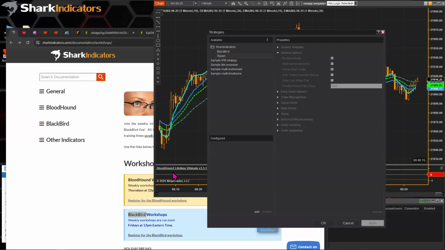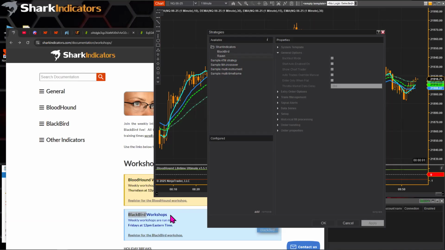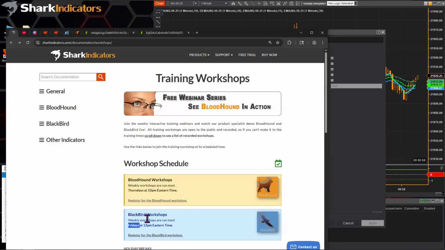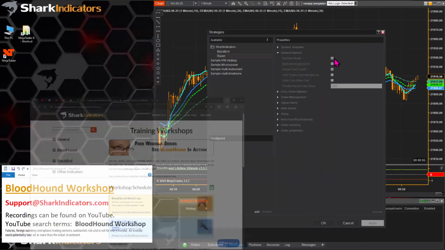So since Raven comes with Bloodhound for free, I do answer Raven questions during the Bloodhound workshop. That's the one exception. But Blackbird, because it's far more complex, has its own workshops on Fridays.